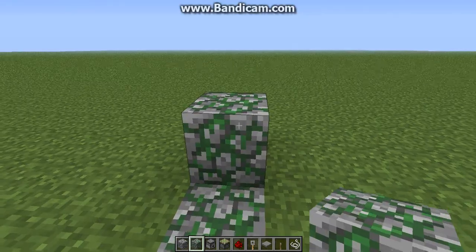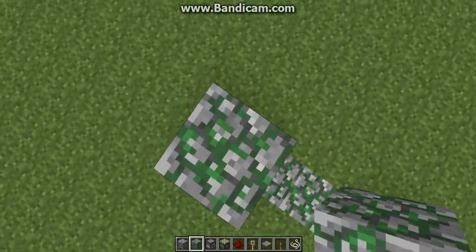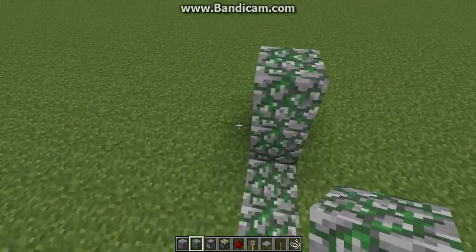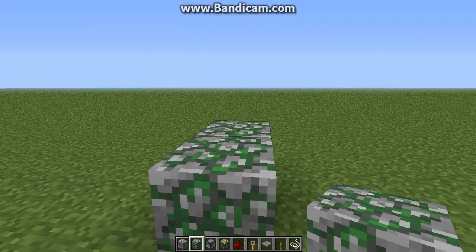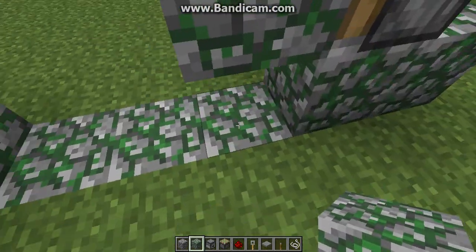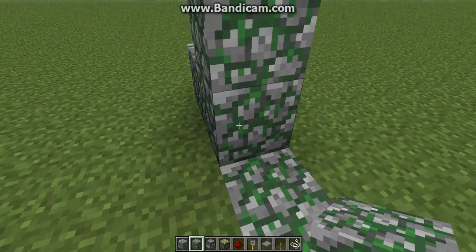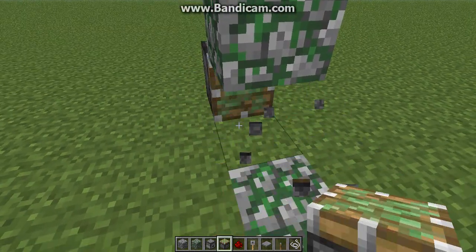Put one moss stone here, same here. One up, one down. I think you do it like this. Yeah, and then this one. I think I actually might have this on my first try.